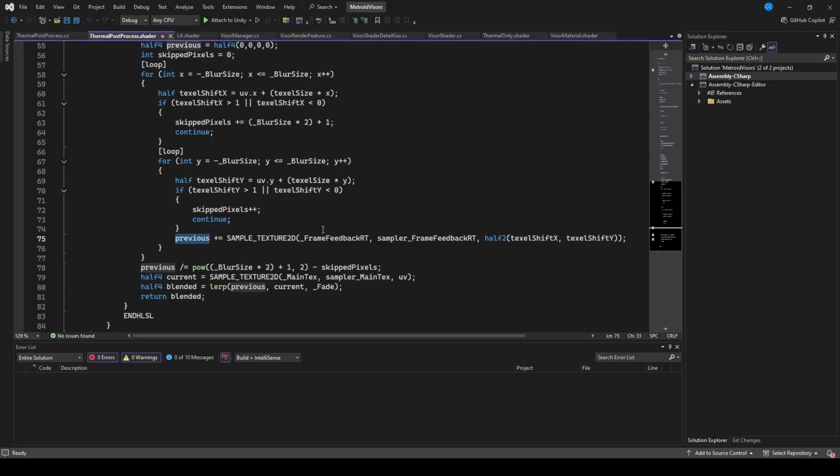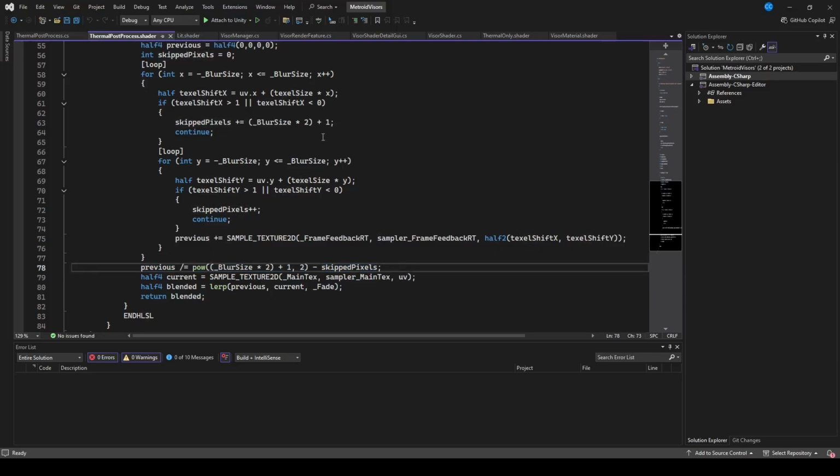So we add all of them together, and then down here, what we do is we divide it by the total number of pixels minus the skipped pixels. This blur size times 2 plus 1 squared is making a square out of the dimensions of how big we want to sample. We have to subtract the number of skipped pixels in case it goes over.